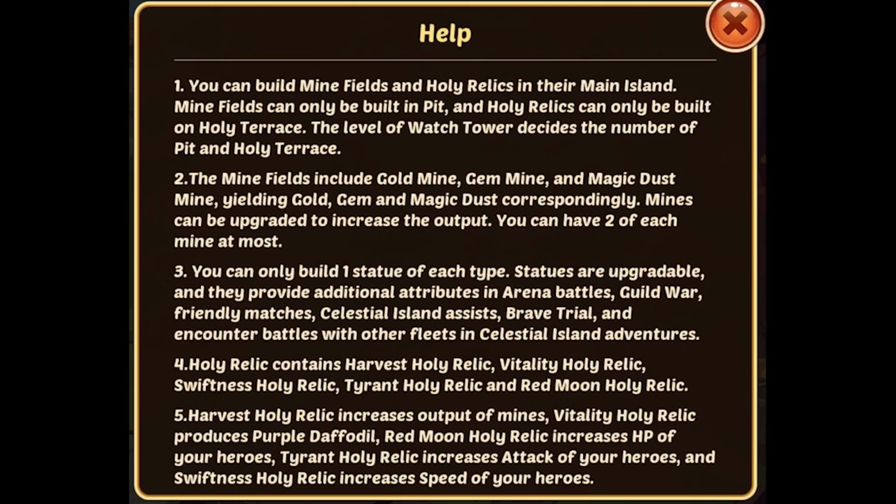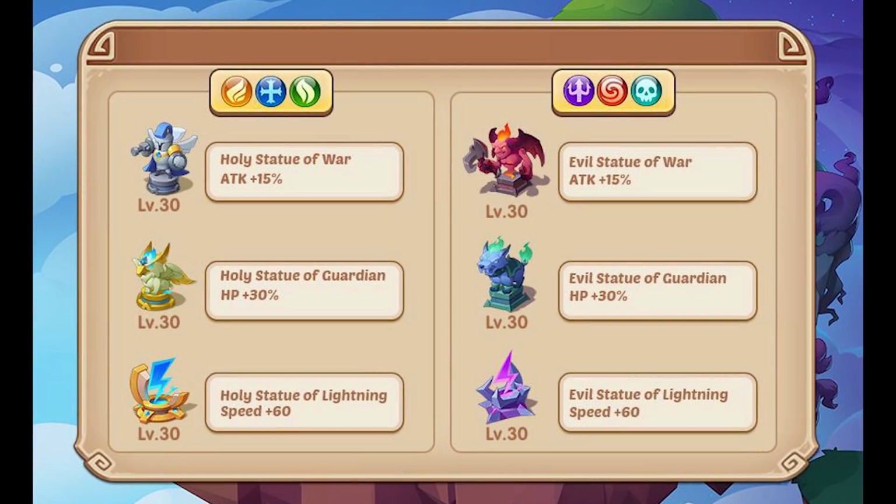The statues are going to come into play because they are faction group specific. Light, fortress, and forest will all be under one statue build, and the other one will be, of course, dark, abyss, and shadow. These are very important statues now because they give attack, HP, and speed. There are 3 towers for each one of those half factions, I guess you'll say. And they're very big because they're going to be used in arena battles, guild war, friendly matches, Celestial Island, brave trial, a whole bunch of things.